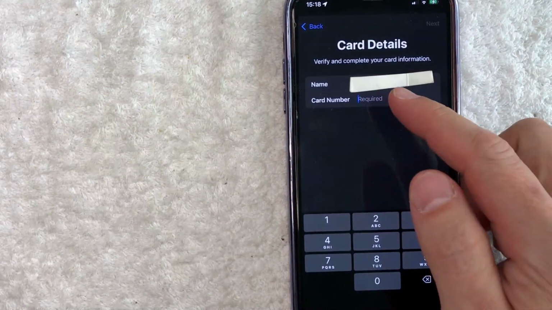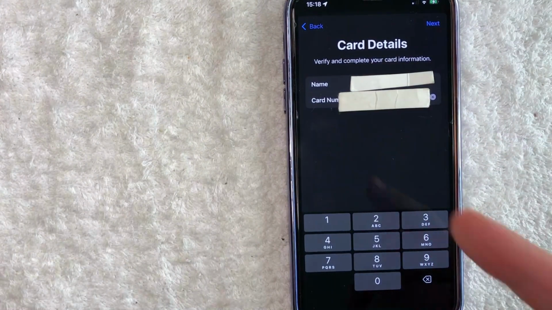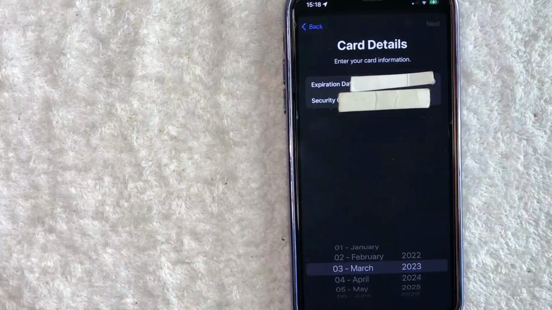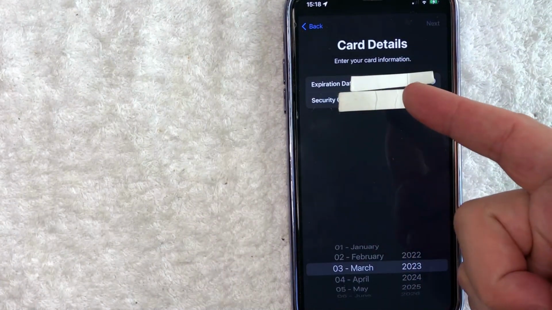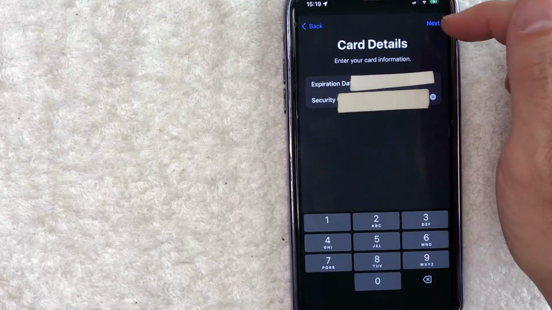Okay, now Apple Cash is asking me to enter in my 16-digit debit card number. I'm going to enter that in off screen. Okay, next I'm going to click on this blue next button. All right, now I need to enter in the expiration date and 3-digit security code from my bank debit card. Okay, I entered that information. I'm going to click this blue next button.